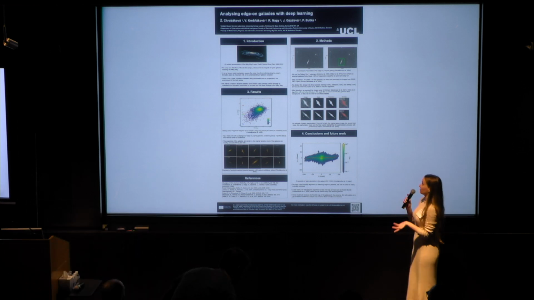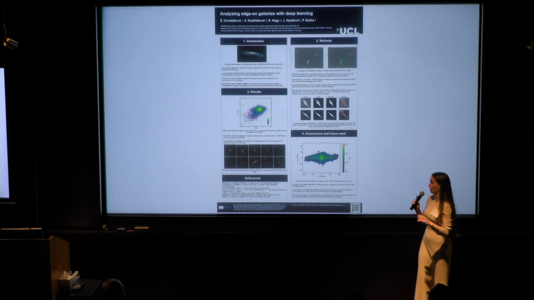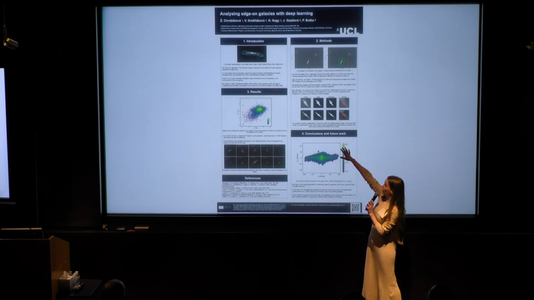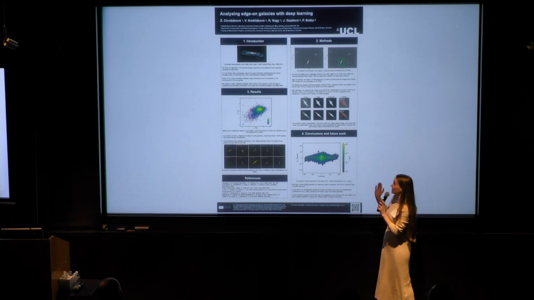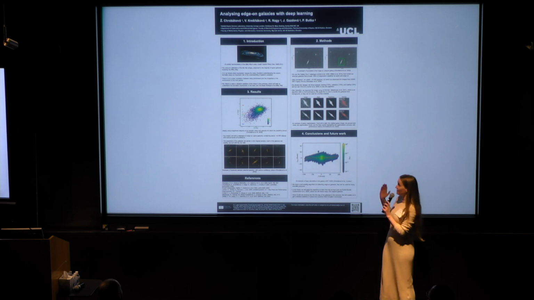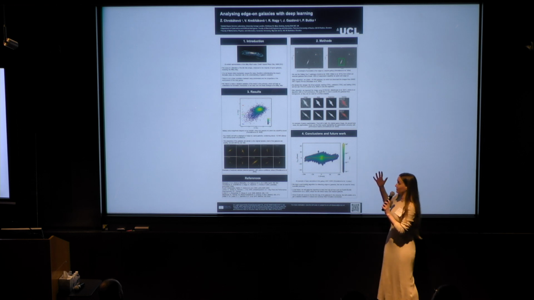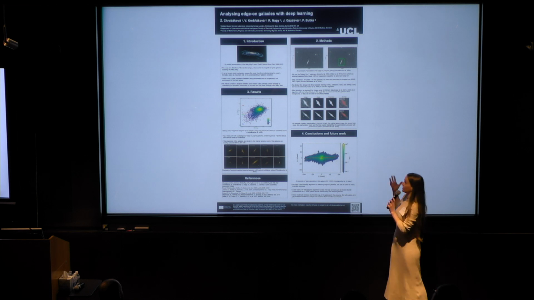So in this project, together with my colleagues, we developed a deep learning algorithm for detection of warped or edge-on galaxies. So you can see here what is the galactic warp. It's this bending of the outer edges of disks. This is present in spiral galaxies, and it's a very common phenomenon in the universe, but we don't know what causes it. So in this project, we want to study what the relations are between galaxy properties and environment and warping, if we can find out any information that could help us understand what causes this phenomenon.